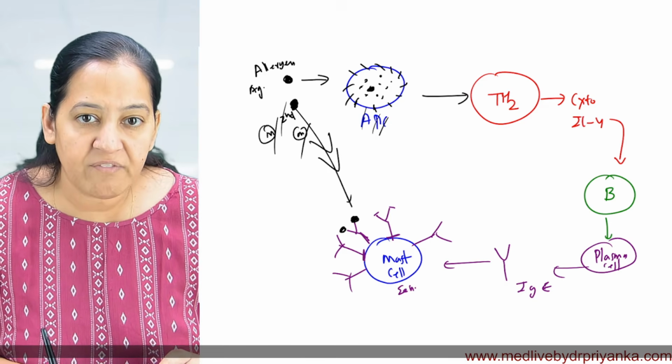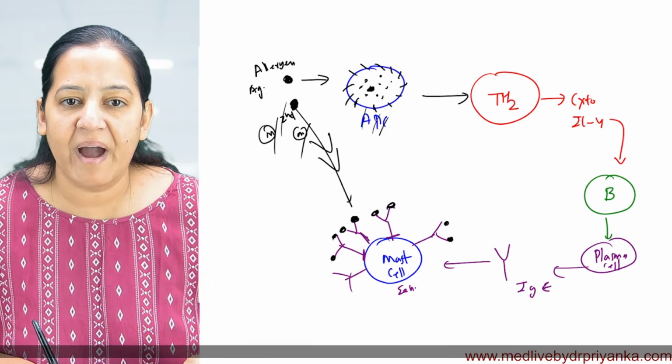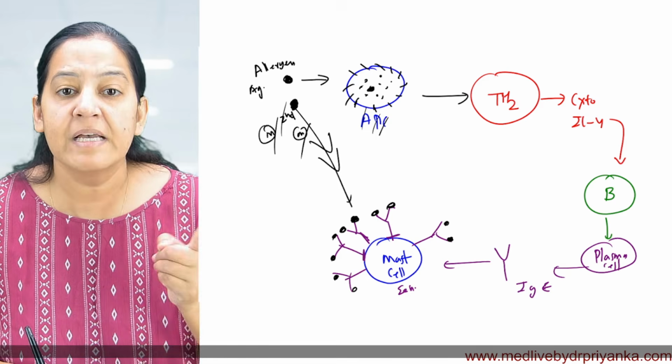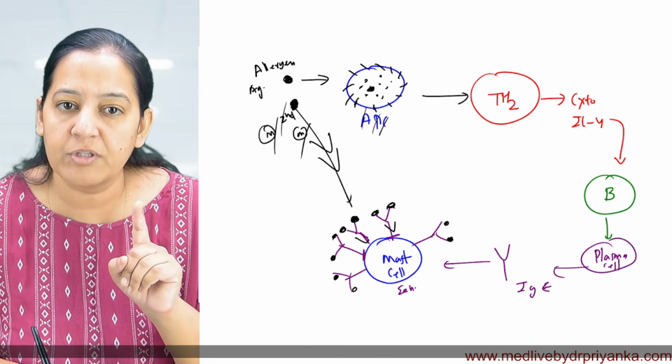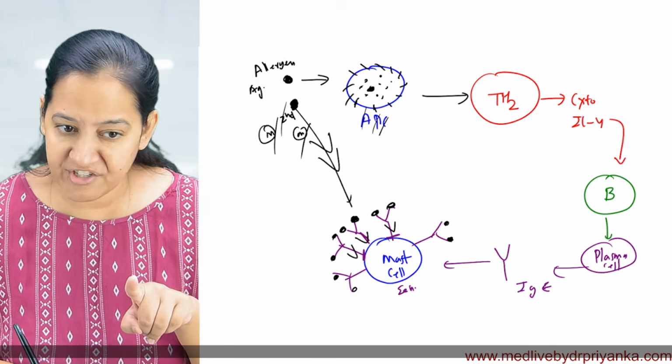So as soon as the antigen comes second time onwards, it will bind on the surface of its antibody like this. You can see like this. The IgE antibody will give a signal to the mast cell. The mast cell will receive the signal that the antigen has arrived. We were waiting for the antigen and the antigen has arrived.